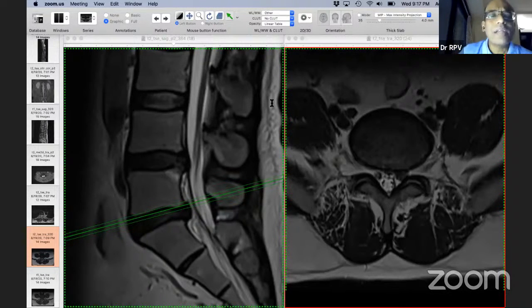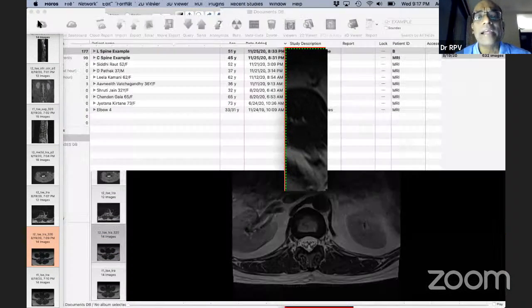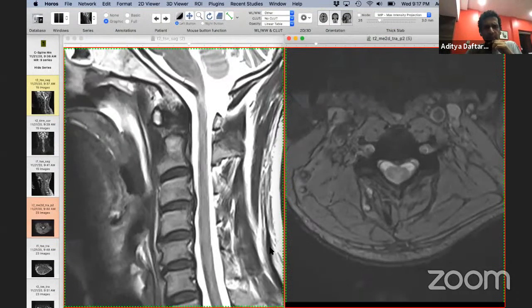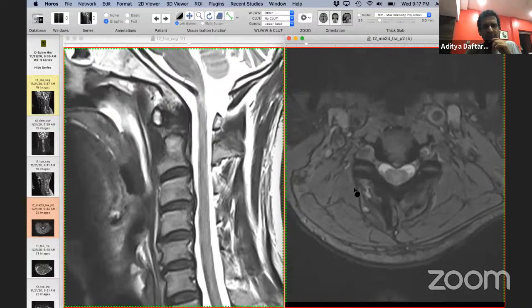There was one question from Hriday which said how to differentiate between a T2 versus an actual gradient image. Okay, so here's a simple thing. When we do gradient echo, images are typically going to be done in the axial plane. They are fat suppressed, but we don't normally do fat suppressed axial T2 weighted images.